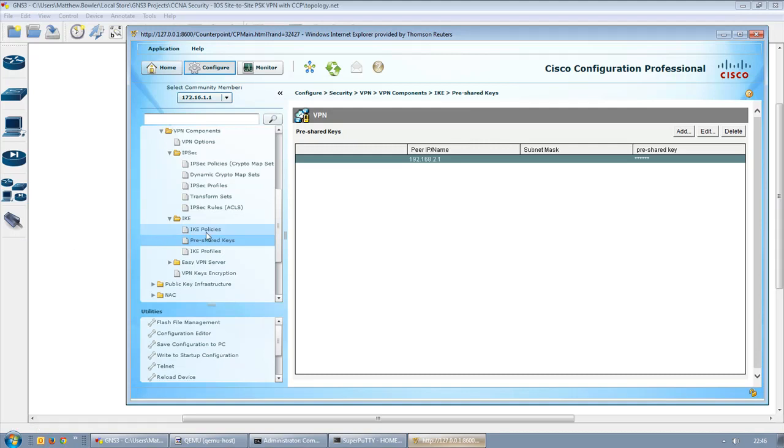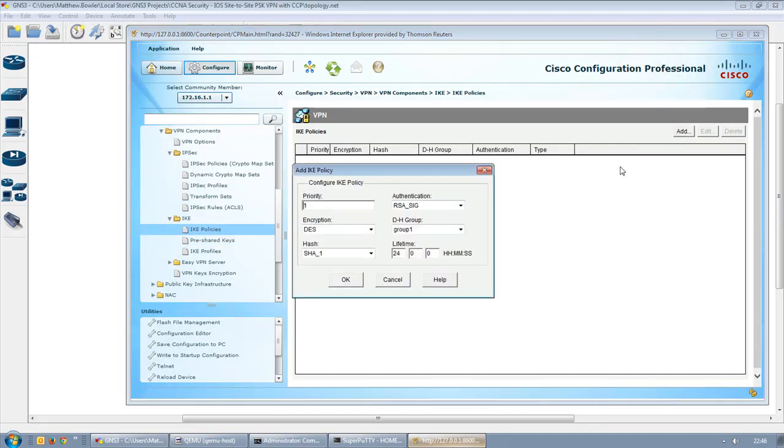Next, we'll hop up to the IKE policies and add a new policy. And the priority of 1, we'll only have the single policy, so we don't need to worry about that. Our encryption method, we'll use triple DES. Hash. Not that I'm too concerned or anything here, but just for the sake of changing things out of what it would have defined as the default, we use a hashing method of MD5. Authentication, we'll use a pre-shared key. Diffie-Hellman group 2, and we'll leave the lifetime default.